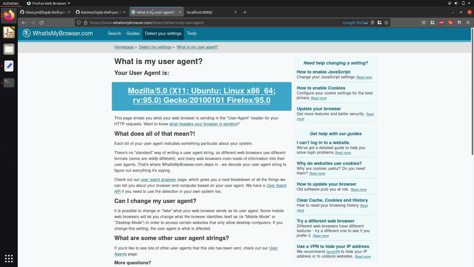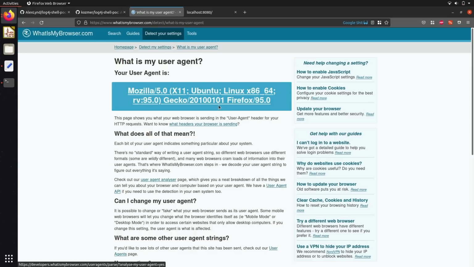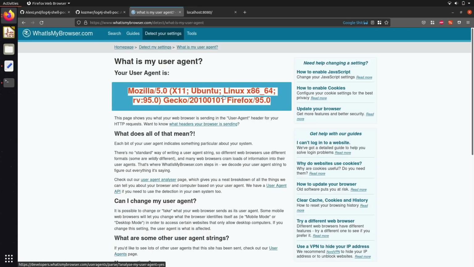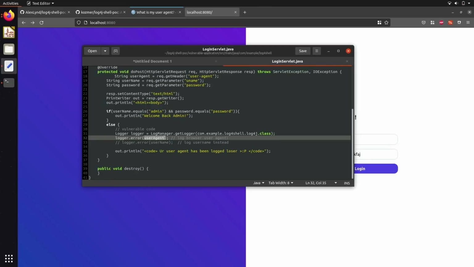If I check out, for example, what my browser user agent is at the moment, you can see this reveals information about the operating system, the type of browser I'm viewing from, and even the window manager that I'm using, which is X11. Usually these headers that are appended to every request you make to a website can be pretty revealing about your information. Sometimes you might want to change this to perhaps obfuscate the information about the device you're viewing from, or in our case, be able to pass a malicious string through that some websites might attempt to log. In the demonstration that I've created, I've simply changed this to log the browser user agent, which I'll show you how to change in just a second.